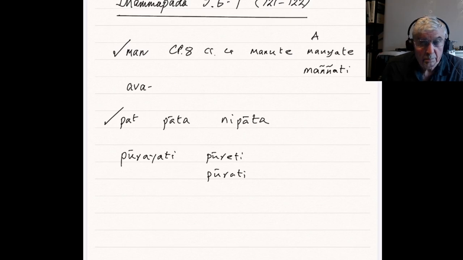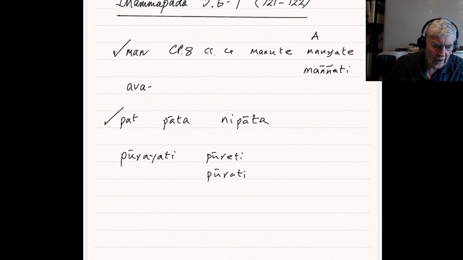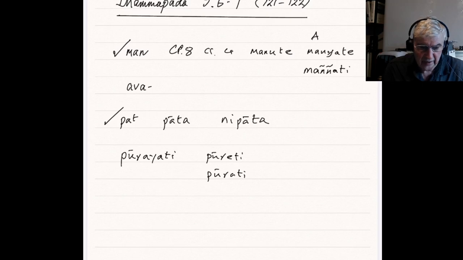So, balo purati papassa. So, balo, the foolish person, purati, that same verb again, gets filled up. You use a genitive for filled up with water. So, in English, we say full of water. You can say the same in Sanskrit and Pali. So, balo purati papassa. So, the fool fills up with evil. Tokam, tokam pi acinam. Toka means just a little bit. You mostly see it in the phrase, tokam, tokam, meaning little by little, bit by bit.